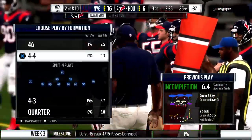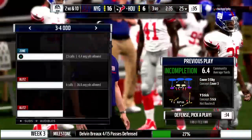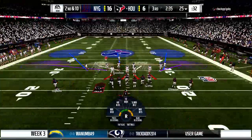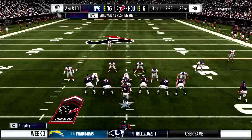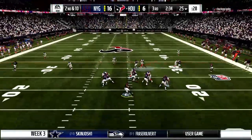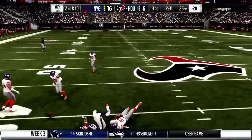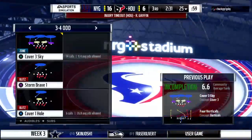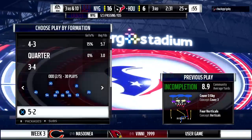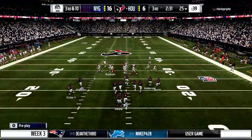Meanwhile, they take a shot to start the drive, but this is going to wind up incomplete. It's been this way most of the afternoon, hasn't it? This secondary, it really put this receiving corps on lockdown. Listen, they've worked together like a basketball team that's playing excellent defense. Great communication, doesn't matter whether it's man or zone. And especially against deep balls, as we saw there, they're not giving up anything to them. And incomplete there. A nice hit. Jars the ball free and brings up third down.